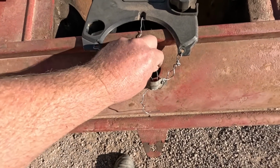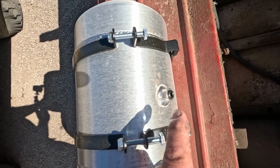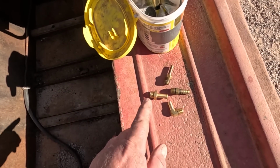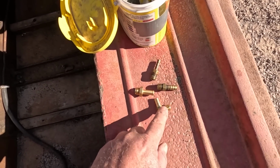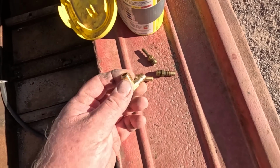This mounting system works so well, it's almost a shame to have to undo it. This tank came with a plug in it. I gotta get a fitting to go to a line. So I dug through my box of fittings. I've got a 5/16 line on this. I've got fittings to go to 3/8 and fittings to go to 1/4 inch. This one has a 90-degree angle, so I'm gonna use this.